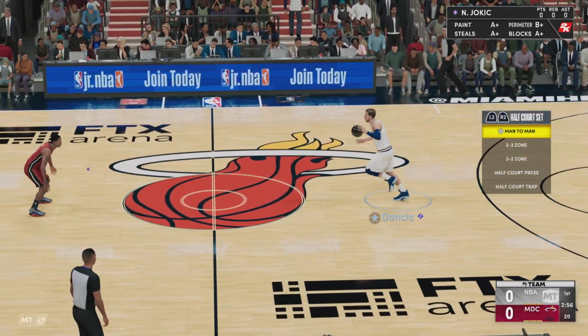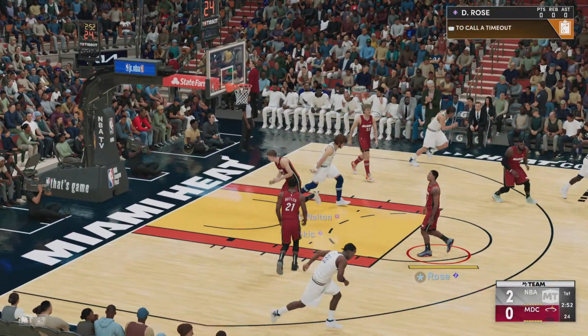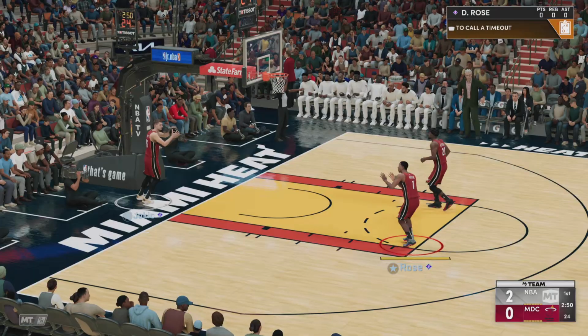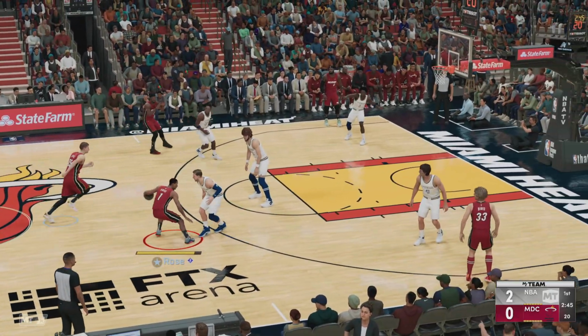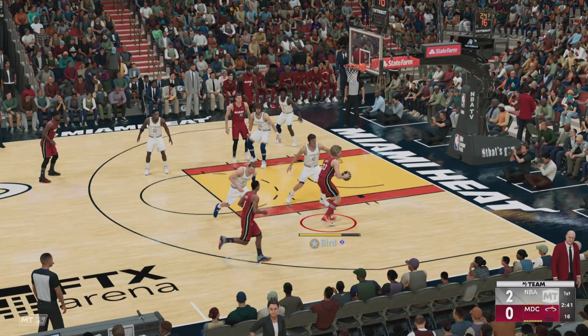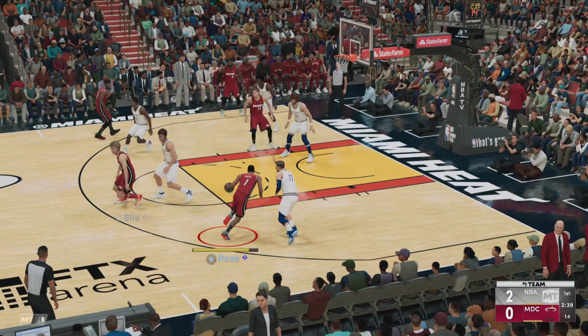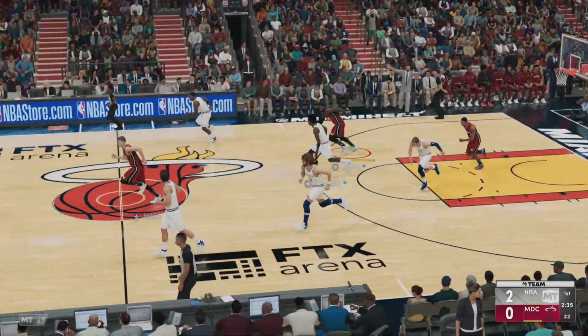Here's Doncic. To the paint. Here's Walton. And the dunk to finish it off. A beauty. Yeah, because Luka Doncic is such a threat to score it, it opens up the passing game, and boy, it is on display right now. Here's Bird. Here's Rose with the drive. Oh, breaks the dunk off the deceptive pump fake.